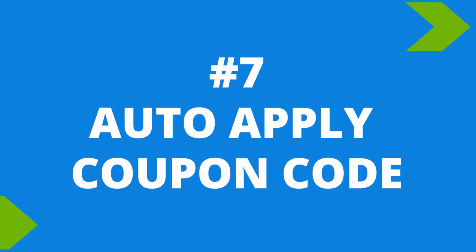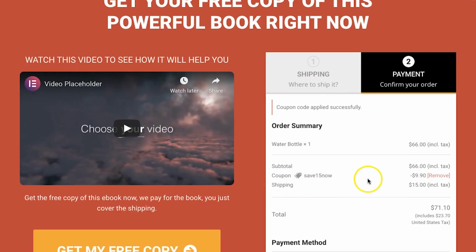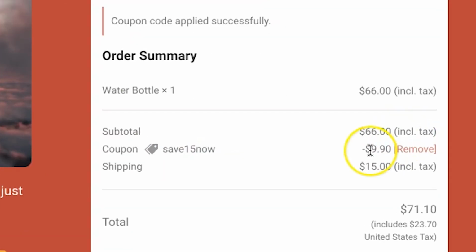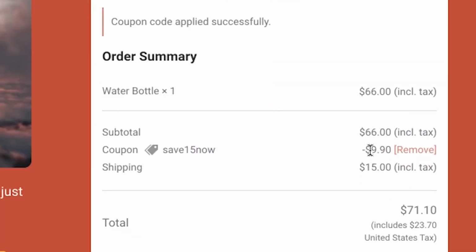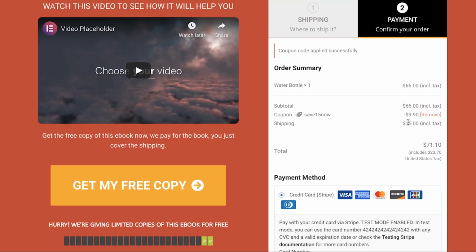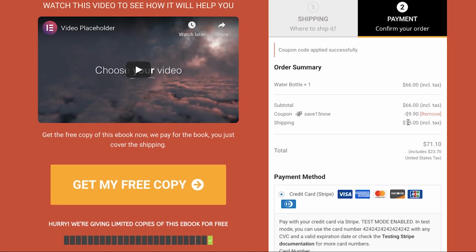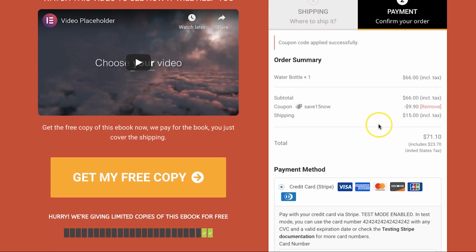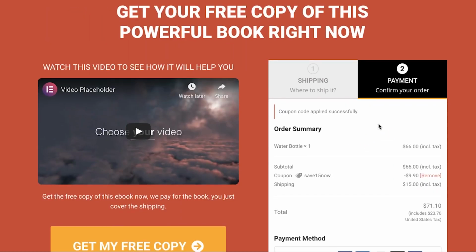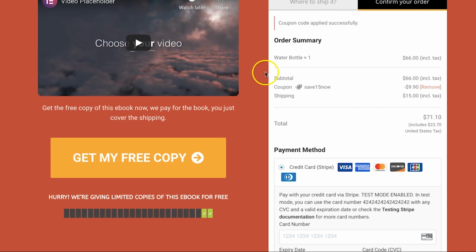The next powerful hack that I want to show you is to auto apply the coupon code. As you can see here, the coupon code SAVE15 now is already applied on this checkout page. Well, this is extremely useful hack if you're using product specific checkout pages or embedded form on the checkout page. So this is the closer template in AeroCheckout, and the coupon has already been auto applied. They can see in dollar value how much they are going to be saving because of the coupon. It just sort of encourages them to complete the purchase in order to claim the savings.